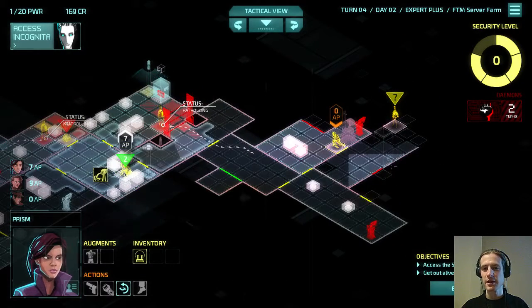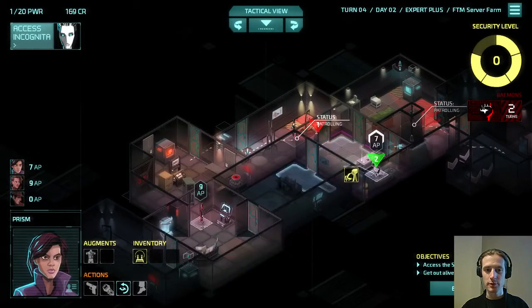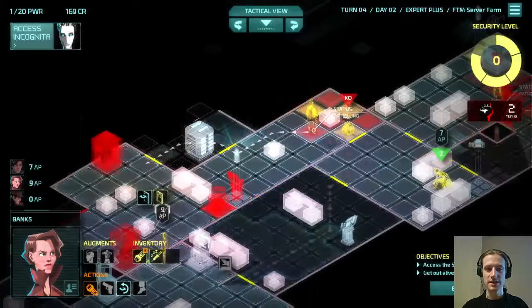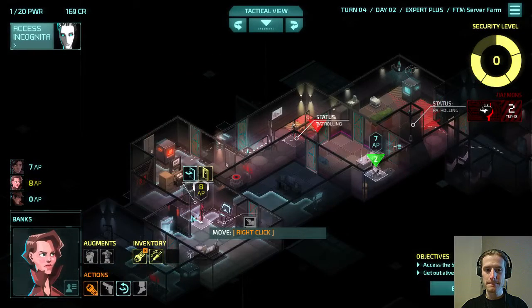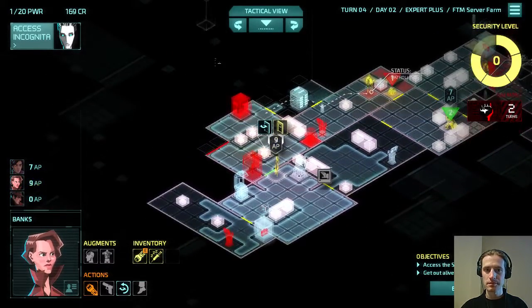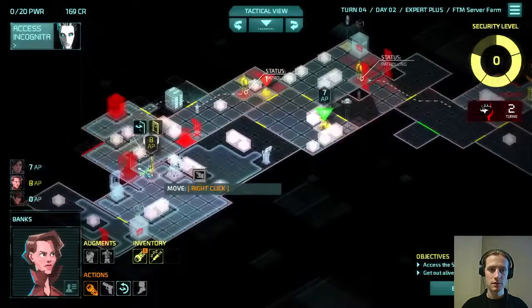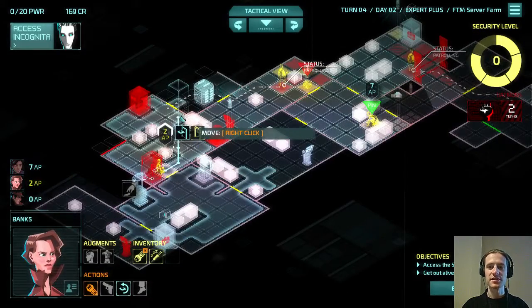But it looks like we have quite a bit more of the map here. We've got another room. Could be something up there. It would be really useful to get vision on this room. Don't quite have enough action points to peek. Unless we're going to zap this guard. I'm reluctant to do that. He's going to be blocking the door on the next turn. We can put parasites on these two. We don't want to zap this guard.